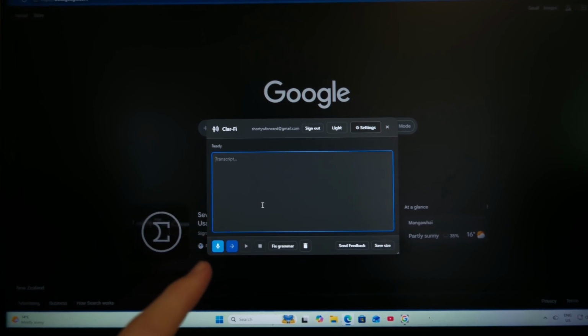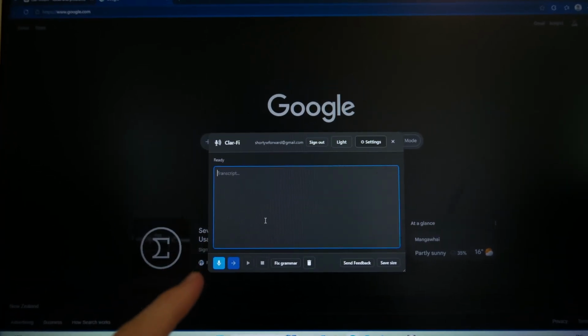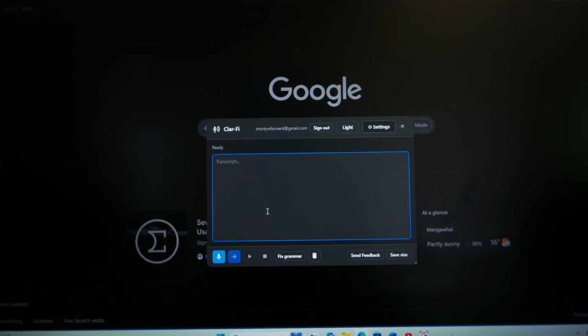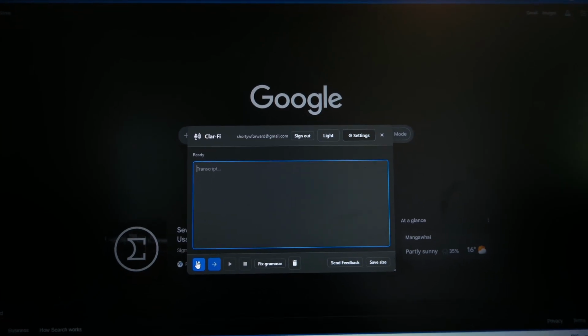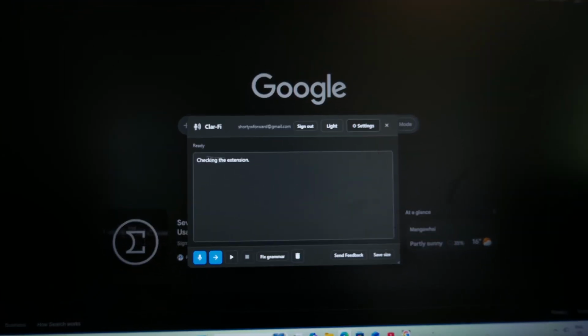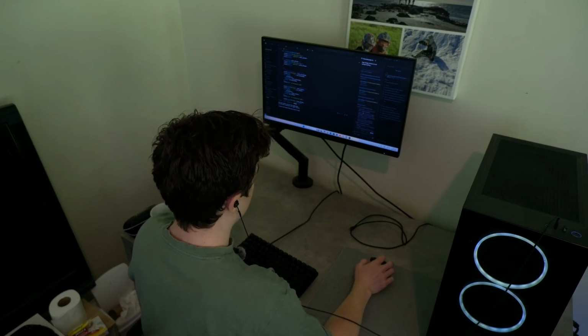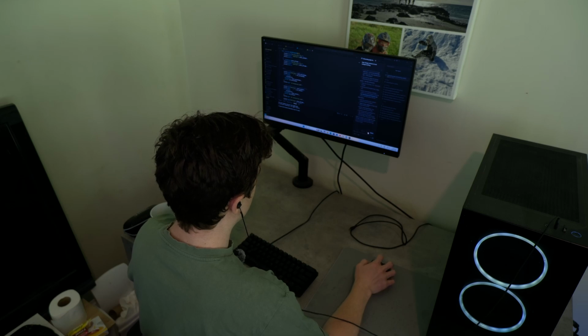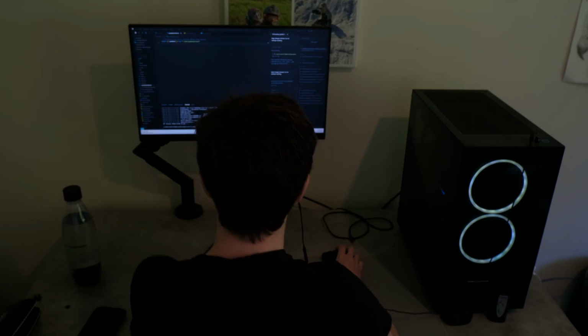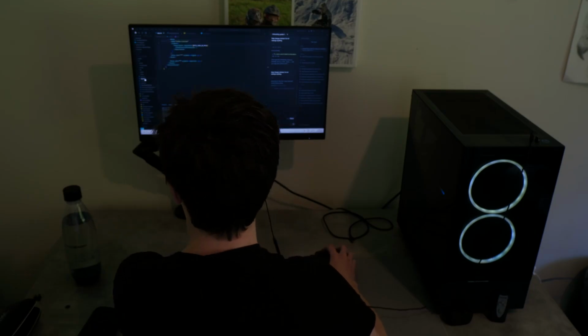Okay, I'm in the extension, and last night when I voice typed, you couldn't see the words until I stopped voice typing, but this morning when I was testing it, checking the extension, you can see the words as you voice type them. So I'm a bit confused why last night it didn't let me. It may have been my end lagging out, it might have been the internet, it might have been something, but the fixed grammar feature is still being improved on, because right now it does literally nothing. So I need to fix that and make the fixed grammar feature actually fix spacing, spelling, and punctuation.